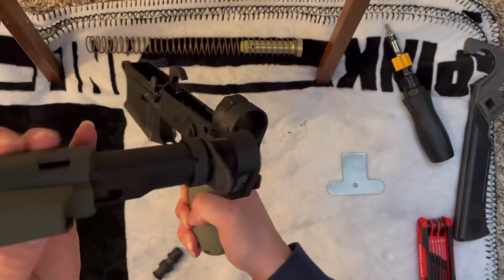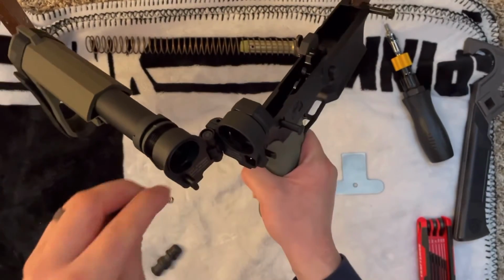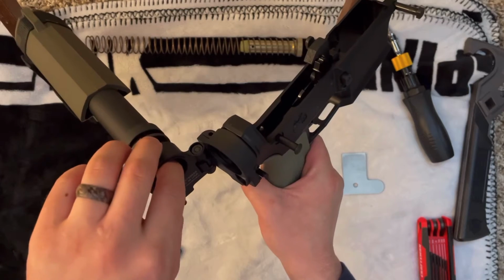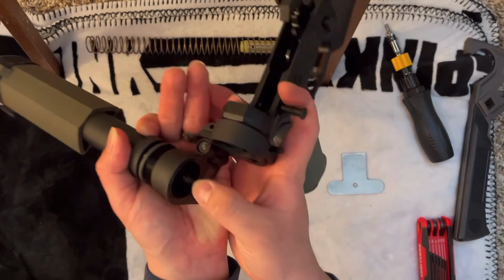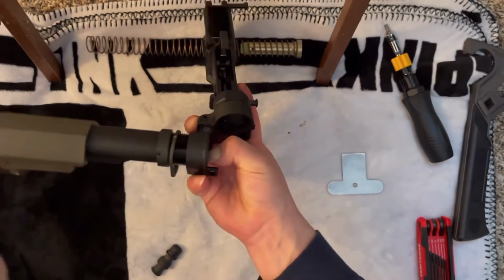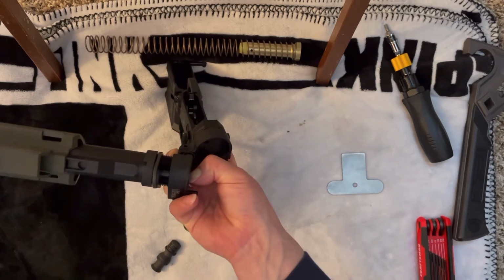Okay, so let's speed this up and just screw this guy in. All right, so my retaining spring fell out, but let's just put it back in real quick. So put the spring in and the little cap that goes over it. Okay, and we're going to push it down with our thumb. Just like so. Push it down with your thumb, and then we're going to go ahead and screw on the extension tube a little bit more until it backs up right over the edge of that retaining spring.